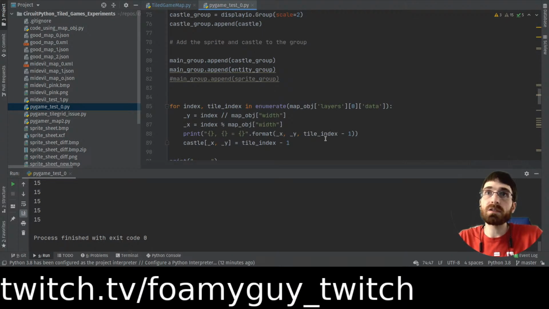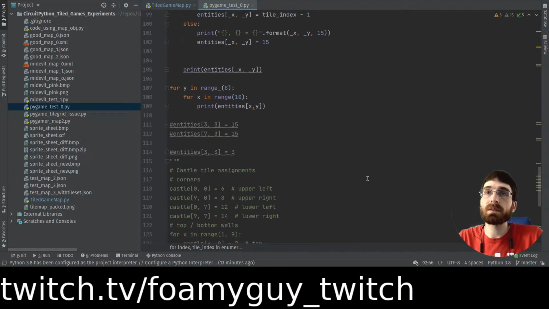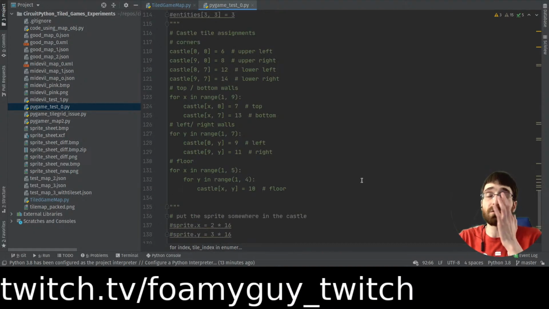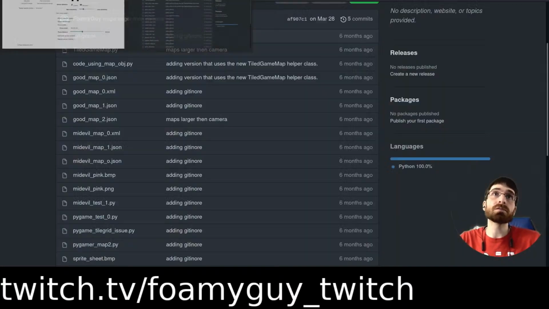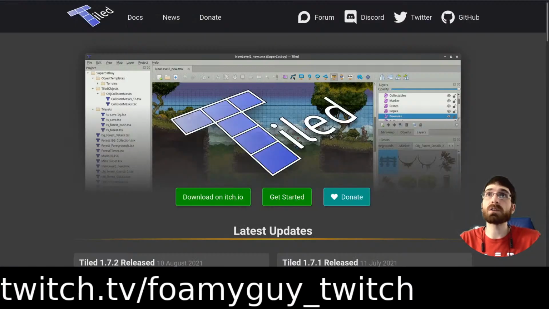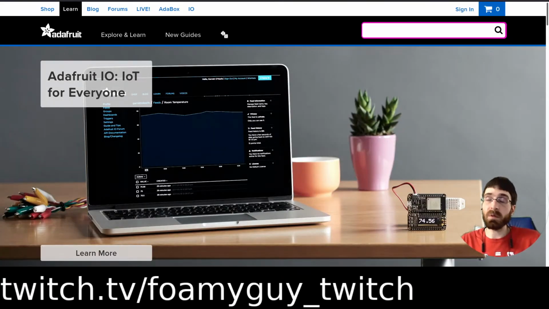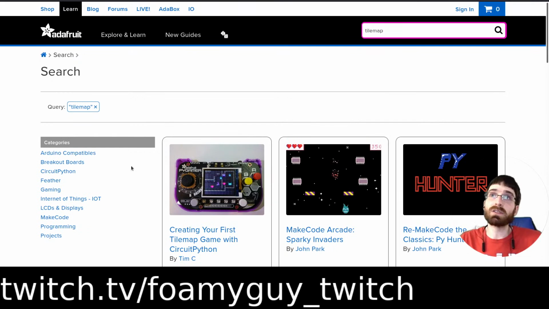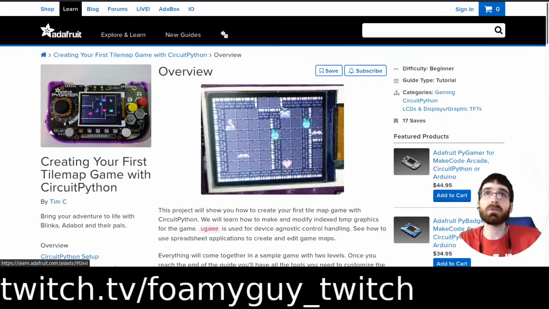So next, what does this do here? A lot of prints we could get rid of eventually. L-index. Okay, so some of this is the original Tilemap sample code. So if you did not happen to watch this the first time around when I worked on this, if you're interested in playing around with Tilemap games on CircuitPython, there is some base knowledge that you need to understand, and one good place to check is this Tilemap game learn guide that I wrote a while back.